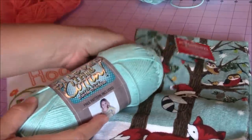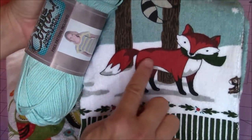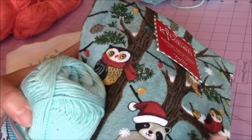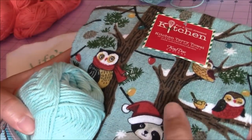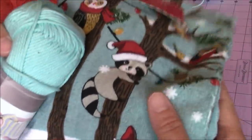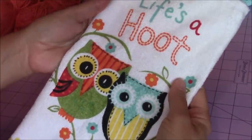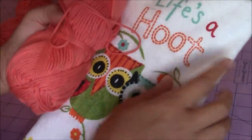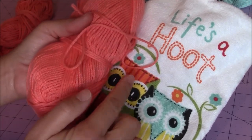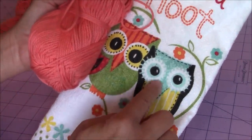I picked this color because it matches the blue on the kitchen towel. You can match the burgundy color of the fox if you wanted to, or even the green — the emerald green for the trees, or brown for the trees, or white — whatever color that blends with the kitchen towel you can use as the kitchen towel topper. For this kitchen towel, I picked the orange in the I Love This Cotton, more of an orange color that matches the orange in the L. But you could use any of the colors like yellow or a light blue.